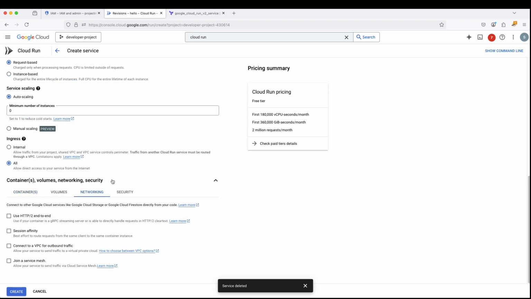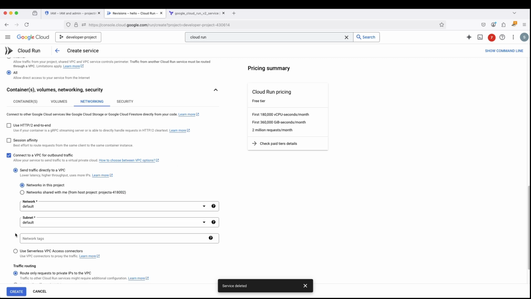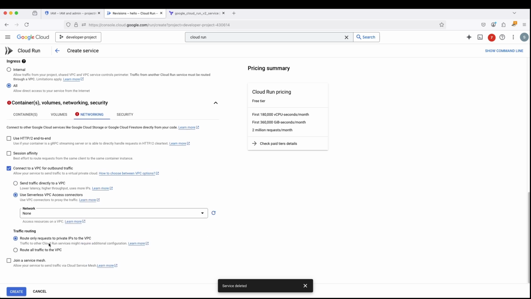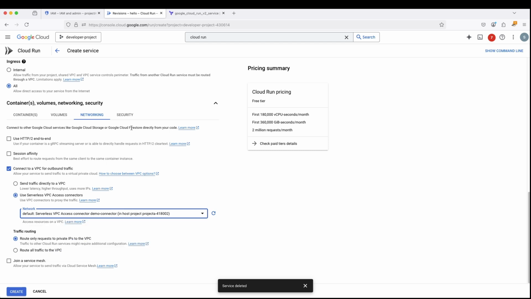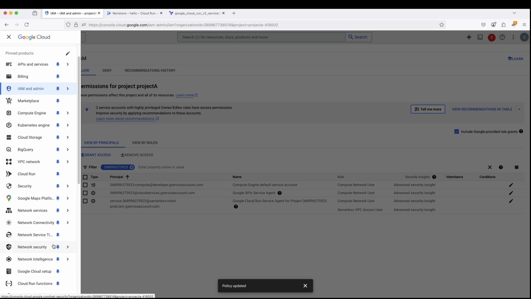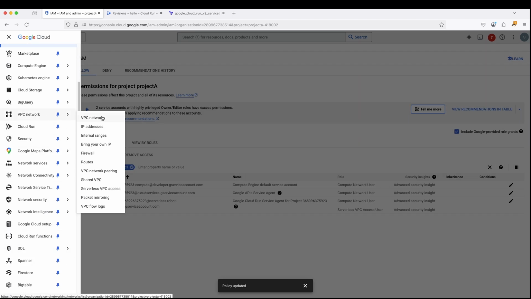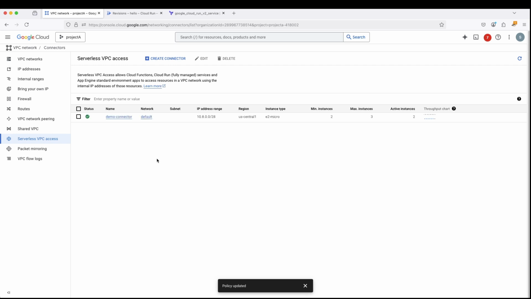Go to networking, and here connect to VPC, and here we should use serverless VPC access connector. And this time I'm going to select the same connector. If you have not seen my connector, I have already created a connector. Let me show you. This is my VPC access connector, which I had already created in advance.